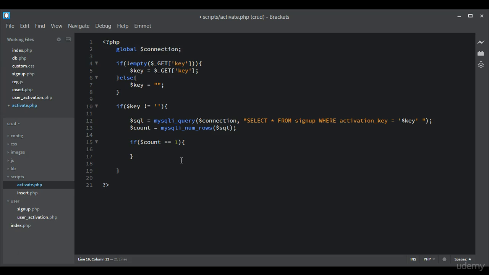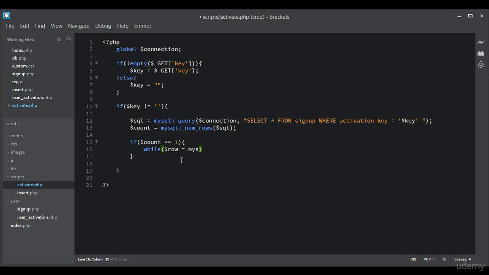While we create a variable, we can call it row, is equal to a MySQL function that we can use to loop through the database.